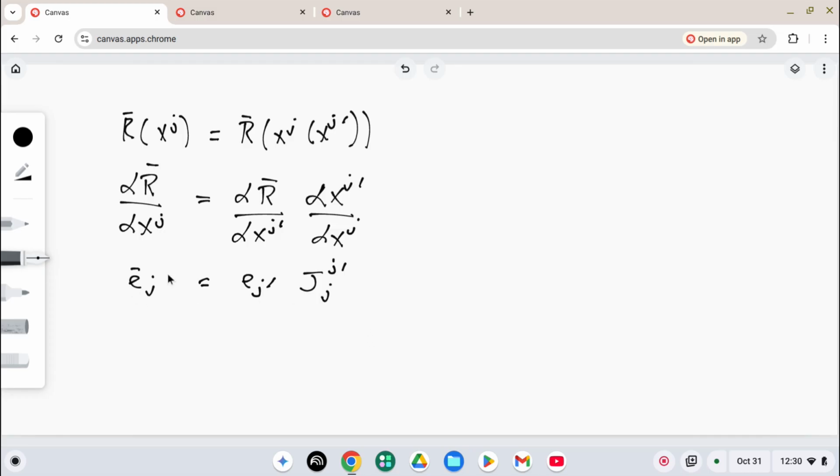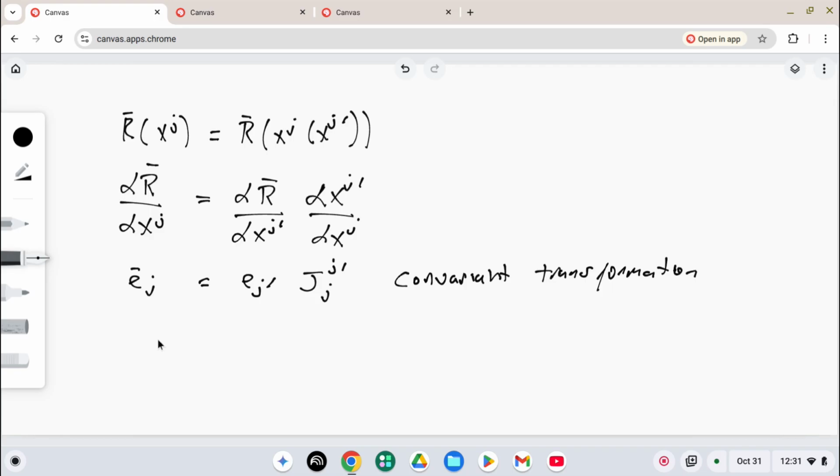Okay? So look at this. There's one free index, and it's in the covariant position. And you see here it's in the covariant position. So this becomes a summation index, right? So any vector that transforms like this is called a covariant transformation, right? So the key word here is the free index on this one index, the tensor, is in the covariant position. So this is a covariant transform, right?